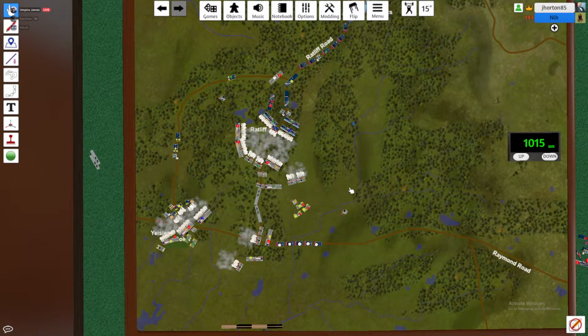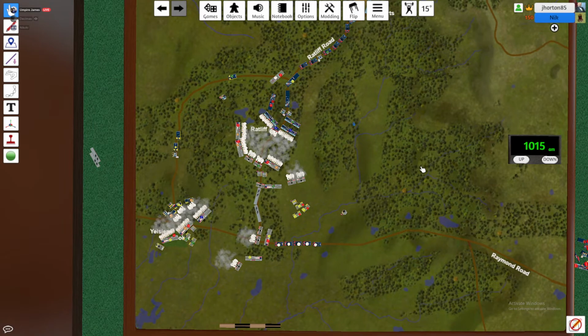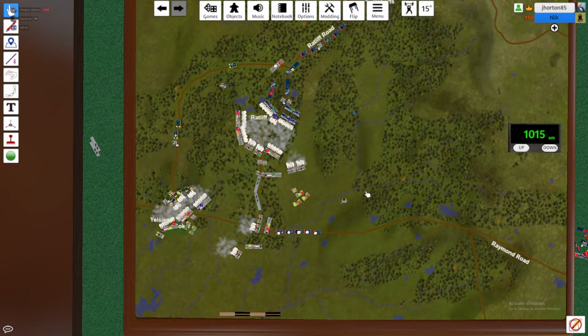I try to do 15-minute turns, and if there's a reasonable umpire to player ratio of like three players to umpire, I try to do about 10-minute cycles. So every 10 minutes in real time, we're handling a 15-minute turn. And so in order to be able to do that, you've got to be quick in resolving it. Okay. Any other questions?